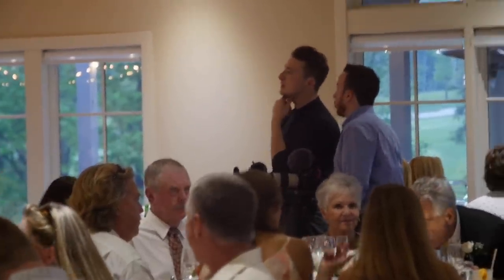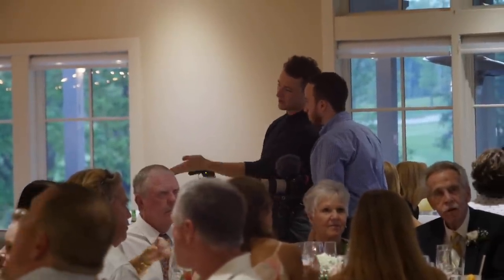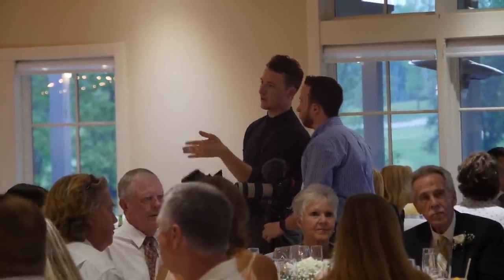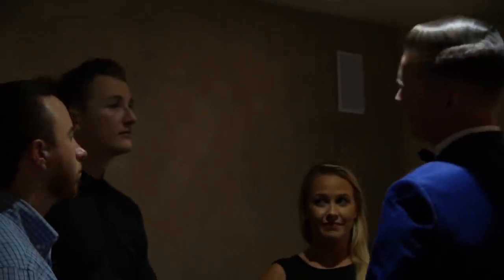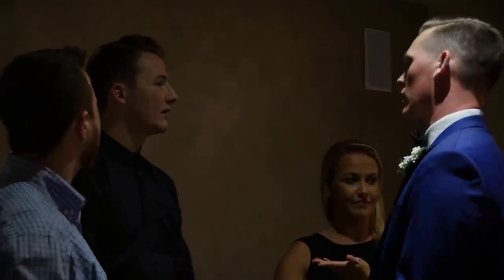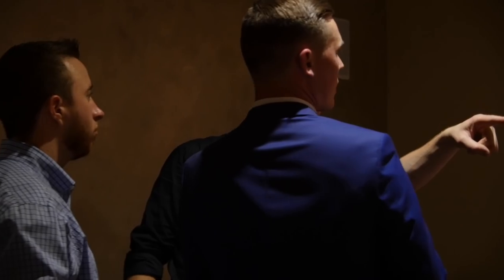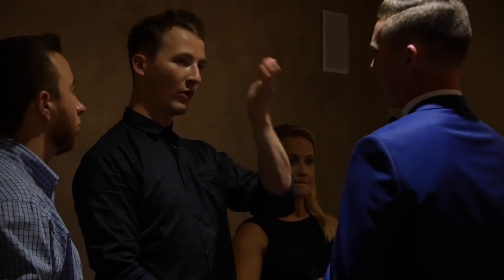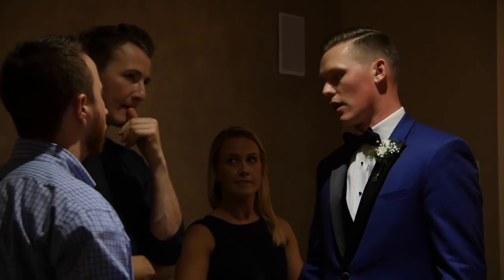Shoot eye level with them, or shoot upward at them. It's hard to shoot up because these people will be in your way. So you just have to position the lowest you can be while getting the shot. That's where we stand or sit. So in the middle, we'll have the person speaking to you sitting there. We're gonna light that. It's good. I think the DJ's trying to get that all organized right now, so I just want to give you a heads up.